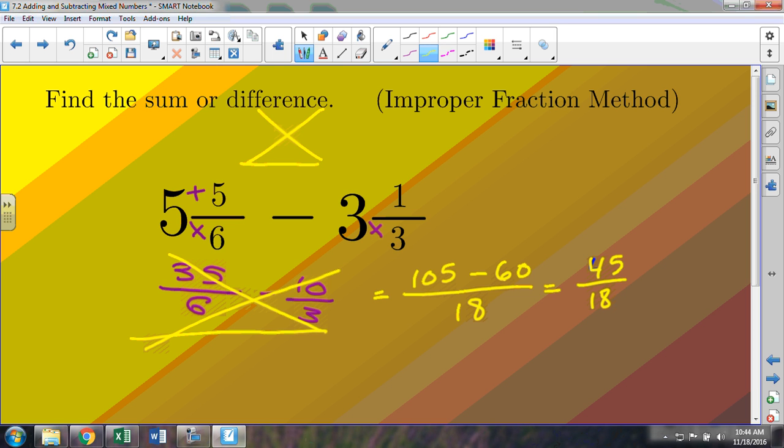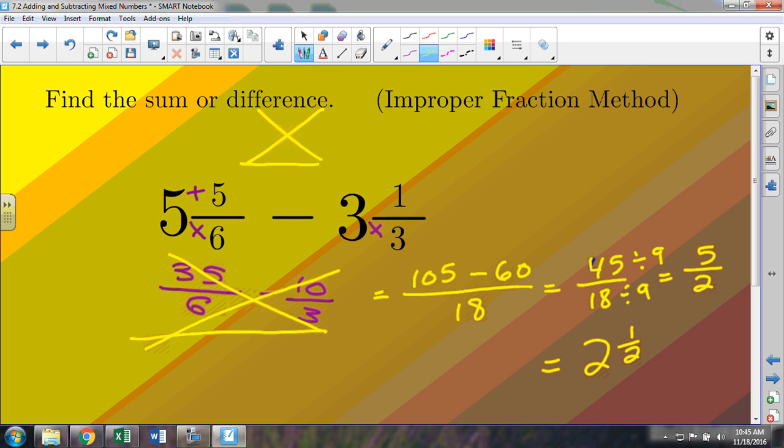Diagonal, diagonal, across. Oh yeah, I remember doing that. And remember, of course, that when you use this particular method, it very frequently gives you a fraction that you have to simplify at the end. In particular, with 45 and 18, we'd have to recognize that a 9 will go into both of those. And so when we simplify it, we'd wind up getting 5 over 2. That improper fraction, 5 over 2, we'd have to then turn back into the mixed number, 2 1/2. And there we're done.